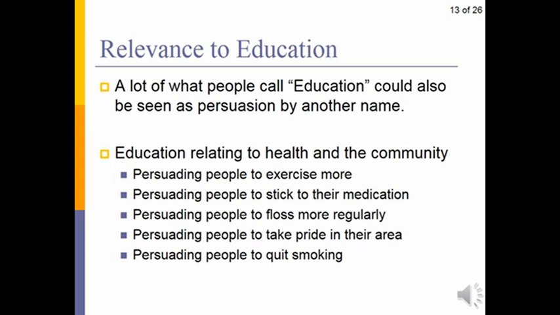I'll try to give some examples here on the slide. Quite often when we are being asked to educate people in terms of community projects or health projects, we're really trying to persuade them to do something or to not do something anymore. In that sense, studying attitudes and persuasion is hugely useful to an educator, because when it comes down to it, if we want to be a more effective educator, we want to be a more effective persuader. So many of the things that we'll look at now in terms of how persuasion works and how to be more effective in persuading people are techniques and principles that any educator who needs to persuade people to change their behaviour is going to find useful.